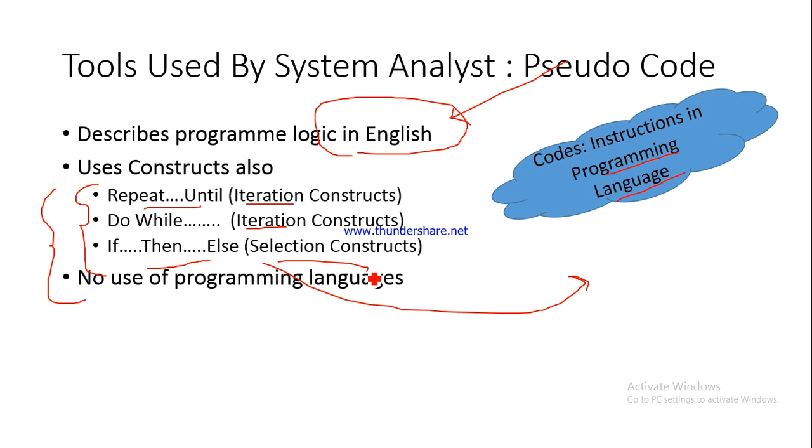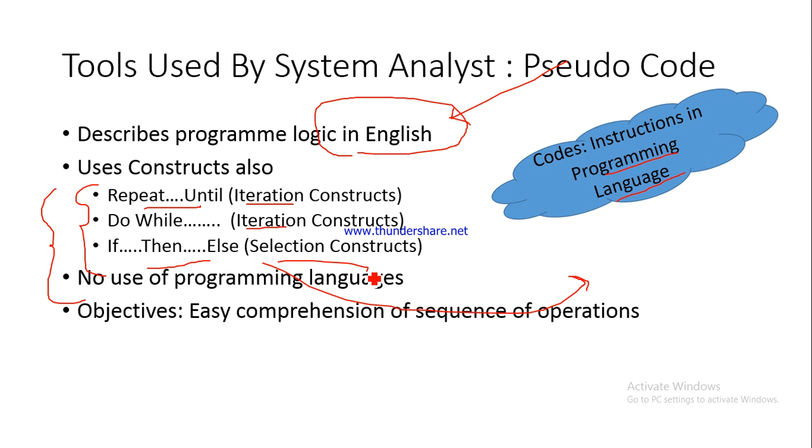Fine. And there's no use of programming language in pseudocode, and that is why the term pseudo has been used here. The objective is easy comprehension of the various sequences of operations. So what is the sequence of operation? What does the process actually entail? What all things are being done? Everything is specified using the pseudocodes, and this will enable the analyst to communicate to the designer as to how the process runs. What all steps does the process entail, right? And then based on that, as I said earlier also, the developers can write down the actual program.